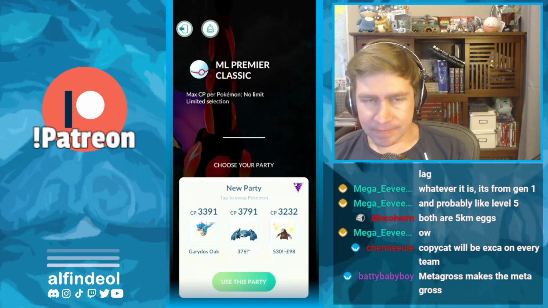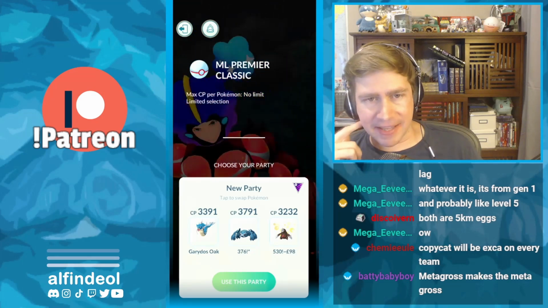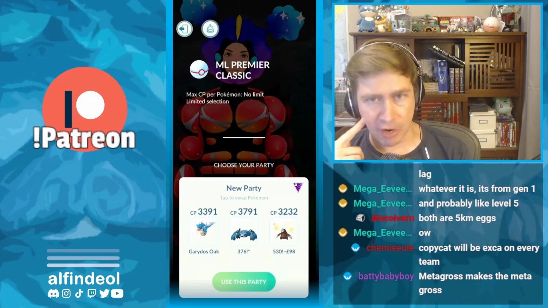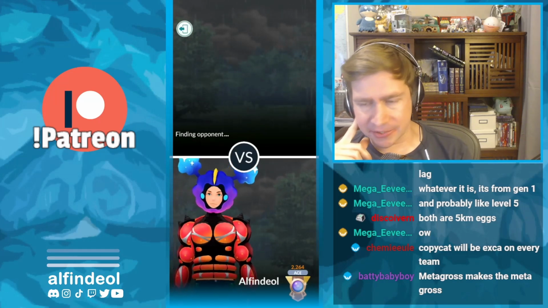You got us. Because we can't really switch into the Haxorus. It kind of just beats everything on our team. And then having the Excadrill in the back. I mean, we still probably should have swapped into like Metagross or something and just tried. The Gary is pretty important, but Haxorus is real good against double steel teams.